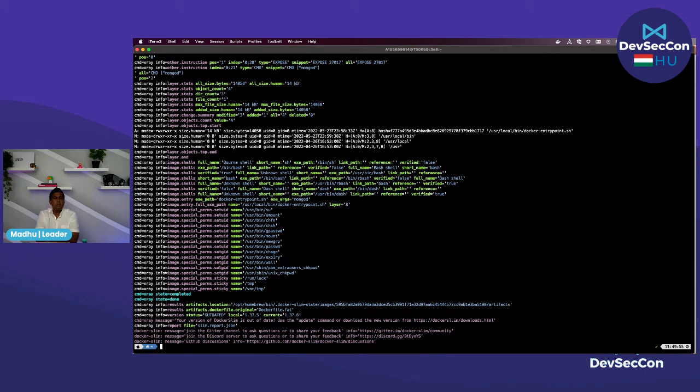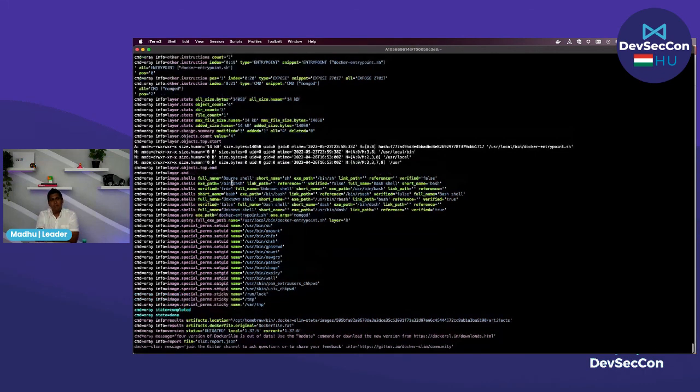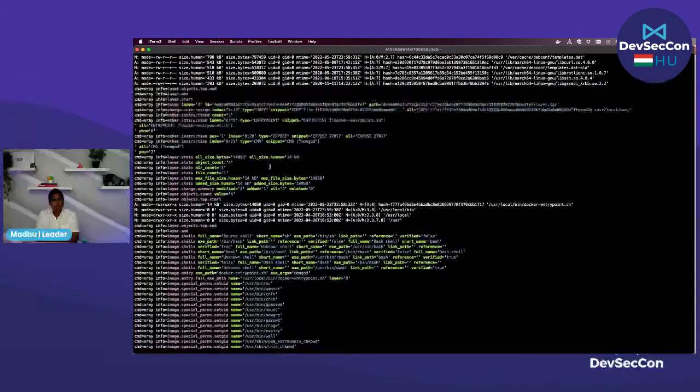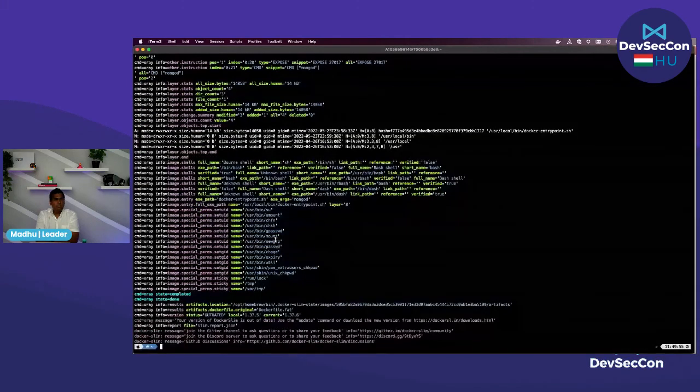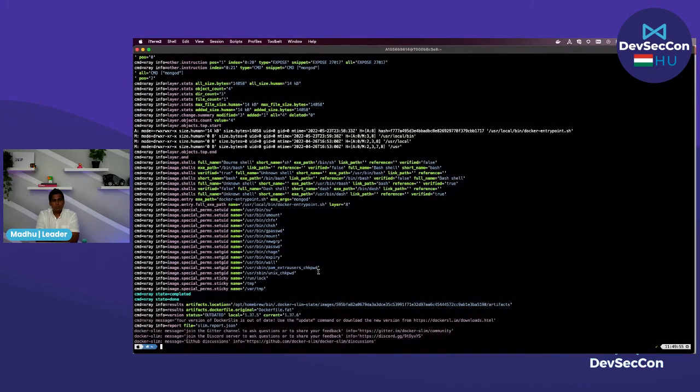So as you can see, it creates a lot of information on the layers, what this image has, what kind of versions. It is very human readable in form, but this is also pretty useful when you would like to reduce the size of your images. And finally, we have one more.